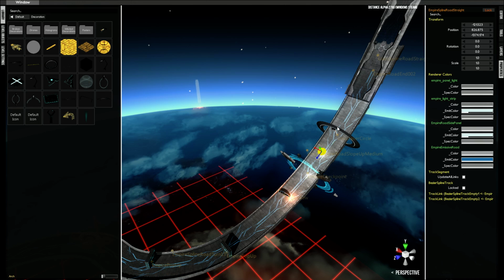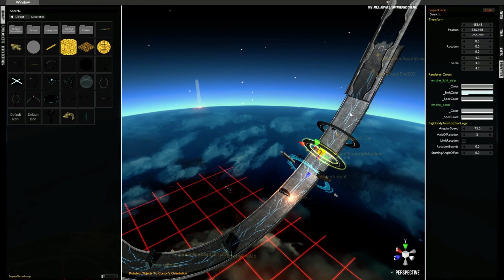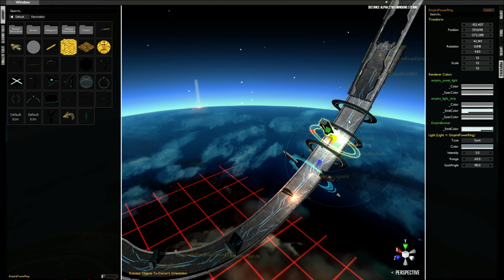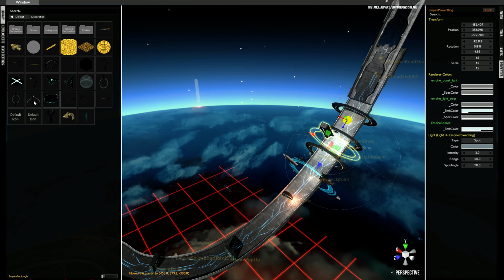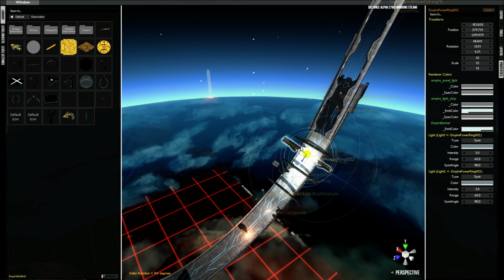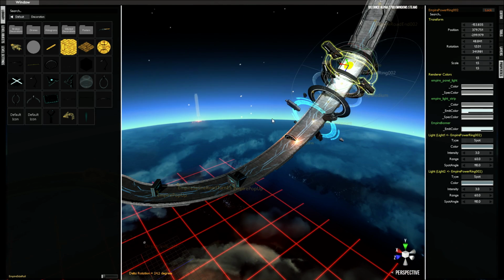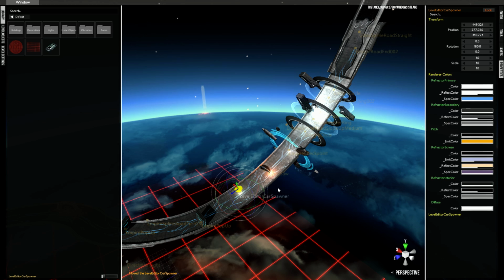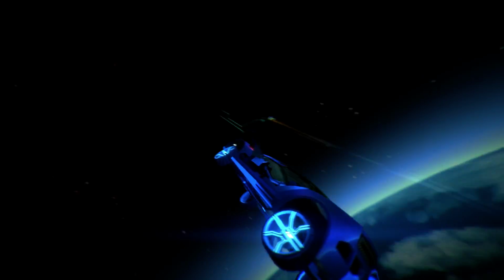Right here I have this circle, and right here I have this laser circle. So what I like to do is put a circle right here, maybe another one right here, and maybe these holographic circles. There's one ring right there, I'll put the second one right there. Something that makes it look a little bit more attractive, and not boring to look at like a normal track with just a bunch of other things.